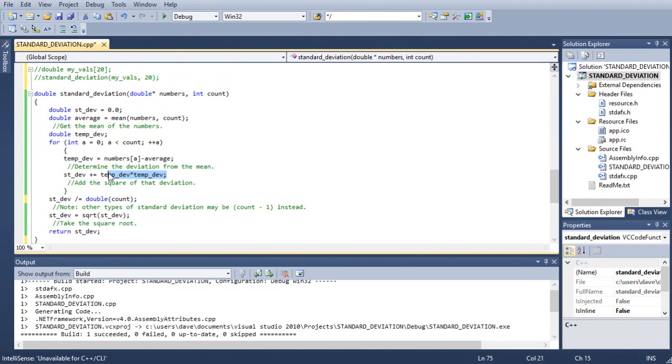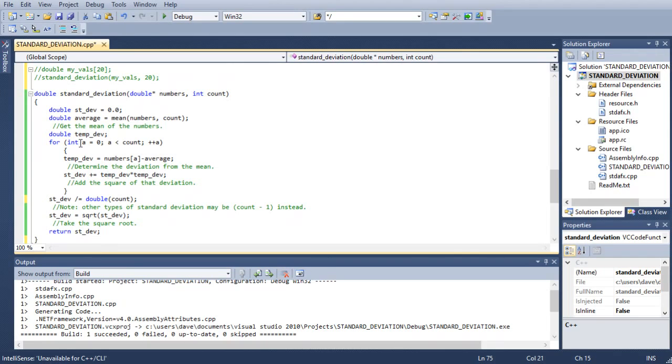As for how I do that, you can use functions from the cmath library where you square a number. But for something as simple as squaring, you really can just take the deviation and multiply it by itself to get the square. You don't necessarily have to bust out a function call. If you like the way that looks, that's fine. It's just as straightforward to multiply the number by itself. And I'm going to take all those squared deviations and add them up as we look at each individual number.